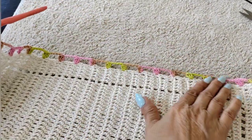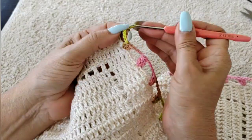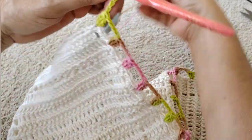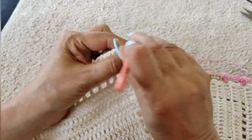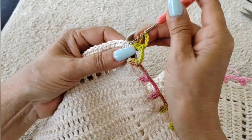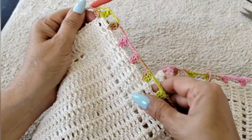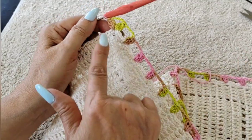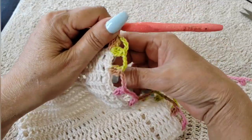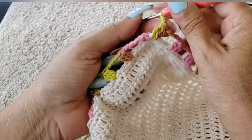So I've completed the side here, and I have 17 groups. Now I'm at the corner again and doing my 4 chain. 2, 3, 4, and completing my shell, my 3 incomplete double crochet at the corner where we have the 2 chain, corner 1. Okay, so you know there's got to be 6 on the edge and then 17 on the sides. Okay, so I'll meet you at the end.